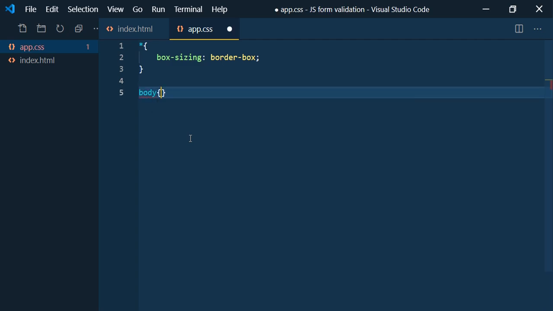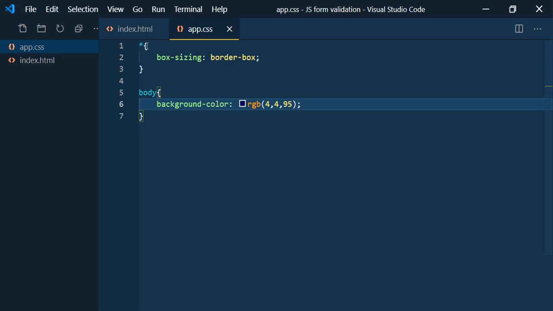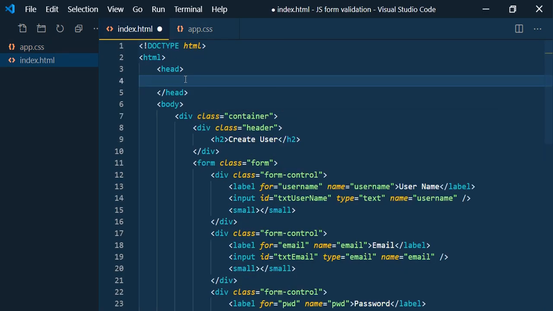For body, where you will change some background color, let's say rgb of 4, 4, 95. Just apply some background color, and before that we need to refer to our CSS here. How to refer: link, href equal to app.css, stylesheet, close it.